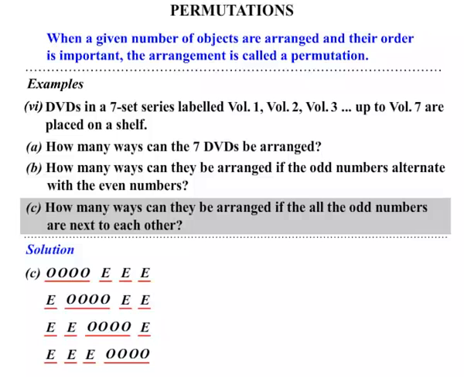Now let's consider each way. That first scenario, those odds, there are 4 of them, they can be arranged 4 factorial ways, and the evens can be mixed up amongst themselves 3 factorial ways, so we multiply. The next scenario, again, the odds, 4 factorial ways, and those 3 evens can be jumbled up 3 factorial ways. The next scenario looks fairly similar: 4 factorial for the odds, and then the evens again, 3 factorial. And the final scenario, the odds again 4 factorial, and the evens again jumbled up 3 factorial ways.